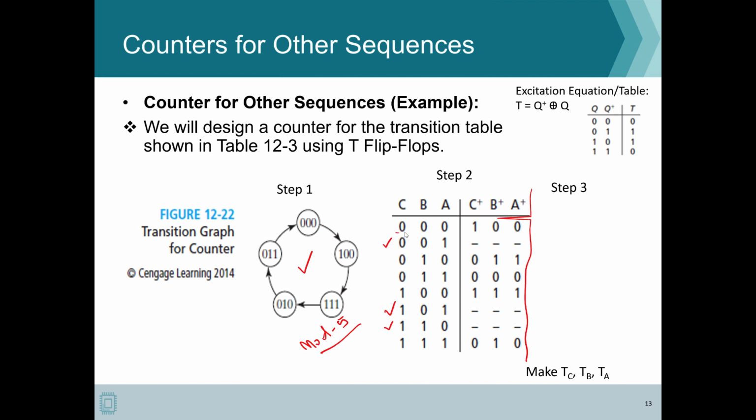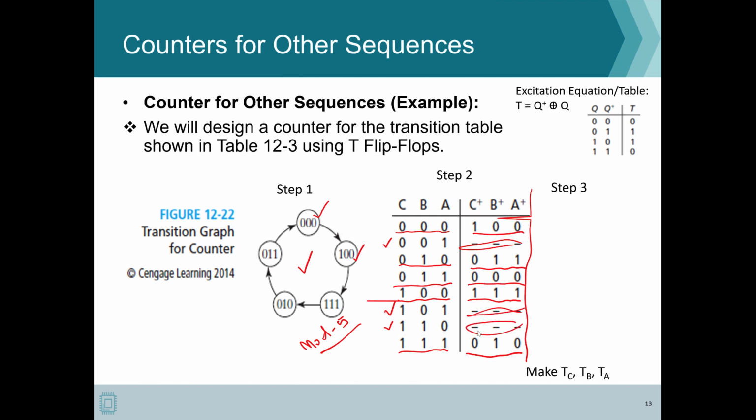So in this case, we have seen this. So basically what we're doing is we have, this is your state, which is that. So your next state is that, so it goes to the next state. And then from this state, which is 1 0 1, as you can see, it goes to 1 1 1. Then from 1 1 1, it goes to 0 1 0. And from 0 1 0, it goes to 0 1 1. And from 0 1 1, it goes to 0 0 0. That finishes the loop. So the rest of it is simply don't cares.